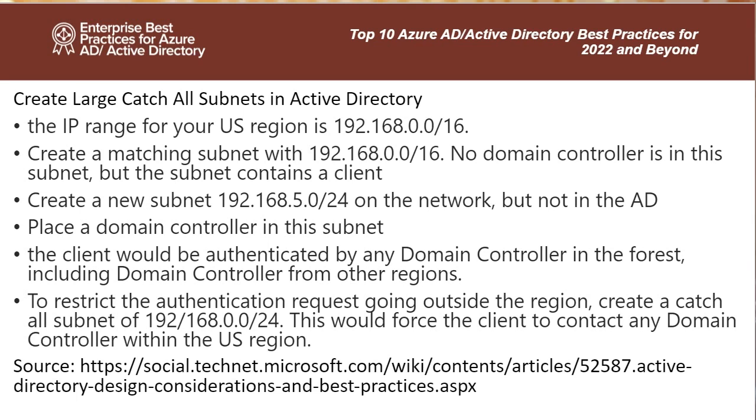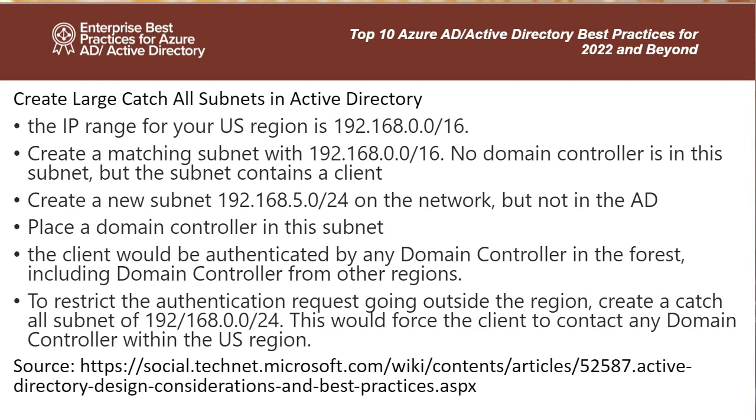So that's why it's so important to go ahead and define subnets in your Active Directory, because doing that helps your clients communicate with domain controllers that are in close proximity to them. Now, one of the things that Microsoft recommends doing is to create a catch-all subnet to help avoid situations like the one that I just described. The idea behind a catch-all subnet is that you create this massive subnet that defines the entire region and covers the range of any subnet that could ever possibly be created in that region.